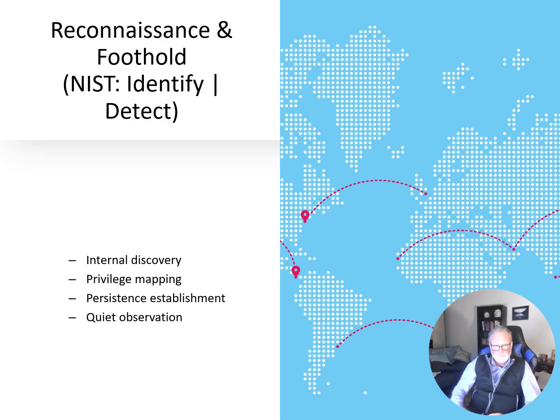All right, moving on. Once inside the environment, the attackers always slow down. They shift their focus from access to understanding. It's always about who's out there, right? They look at all the systems. They look at all the access points. They look at all the switches to see what's open. And then what they do is they start looking at where the privileges lie with other individuals. So one of the things that they're always trying to do at some level is escalate their permissions to some kind of local administrator.